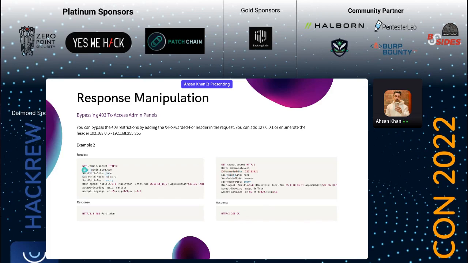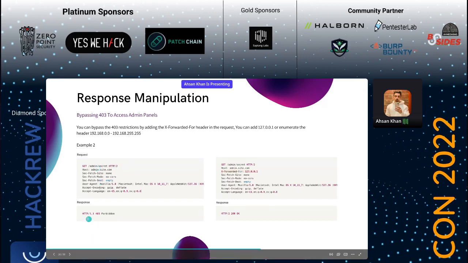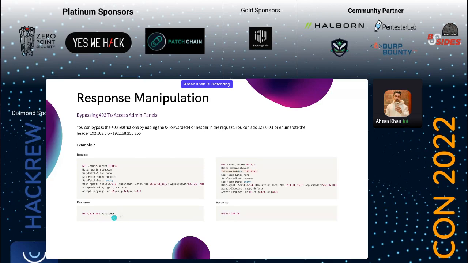As you can see, if we send a request like admin/secret or any admin portal, you can apply this on the client side, on the website, or on the server side. The response was 403 forbidden. Then I added the header X-Forwarded-For with the localhost IP.